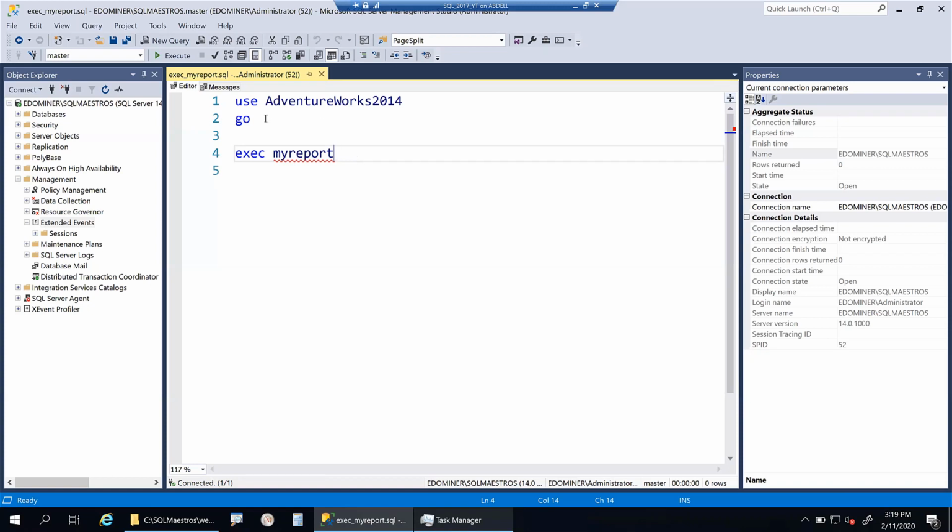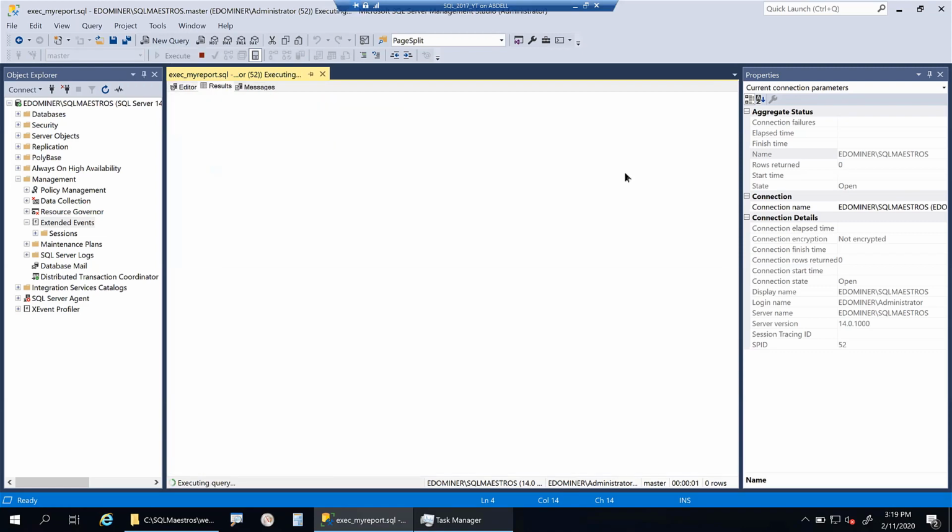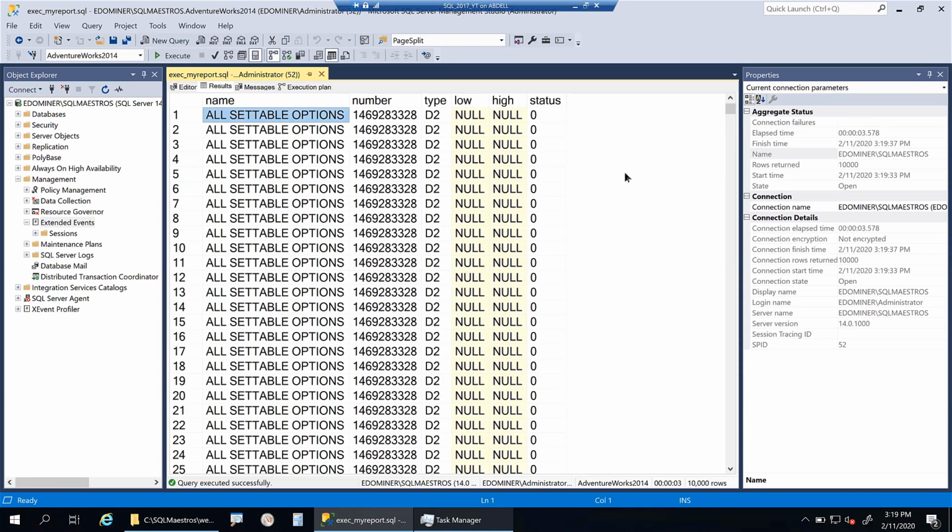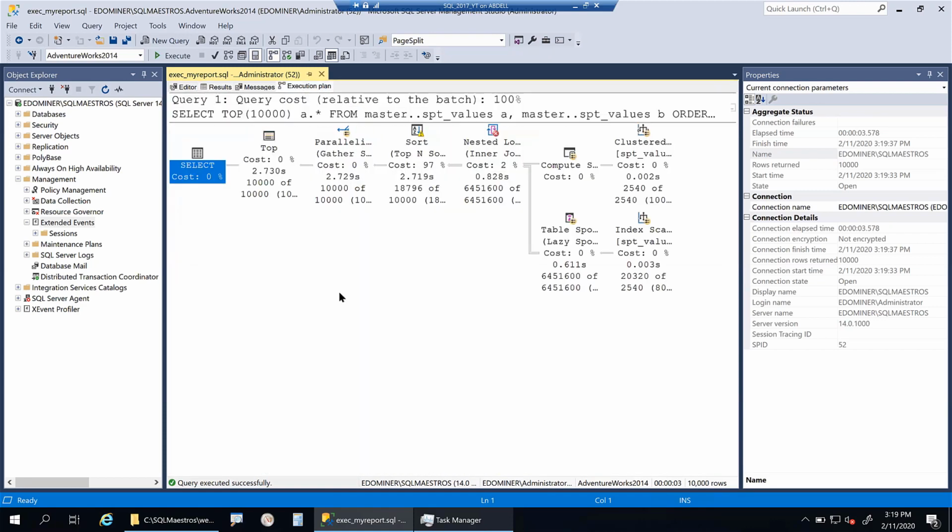Let's execute this stored procedure and see how much time it takes. I'm also going to include the actual execution plan here. So press Ctrl+M or just click on the small icon and let me execute this stored procedure. This stored procedure resides in AdventureWorks 2014. Now when I execute it, you can see that it has taken about 3 seconds to execute, and I get the output. Why does it take 3 seconds initially? Because of course it's the first time I'm running it, and I also get the execution plan. We will come to the execution plan a little later.